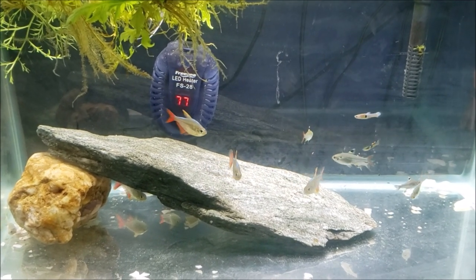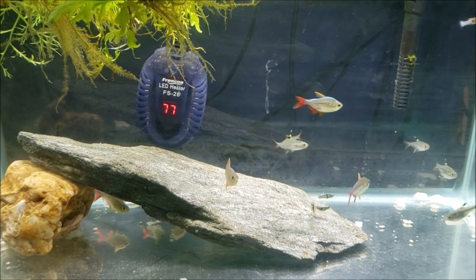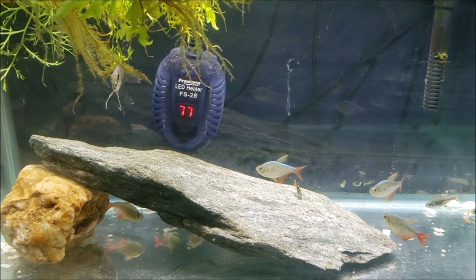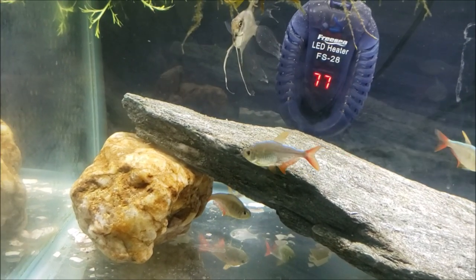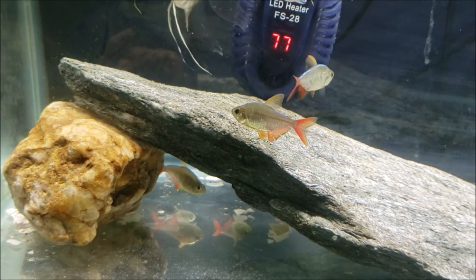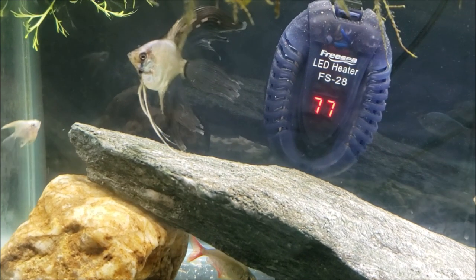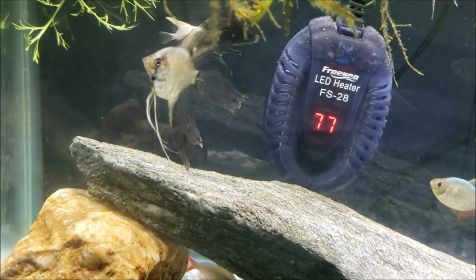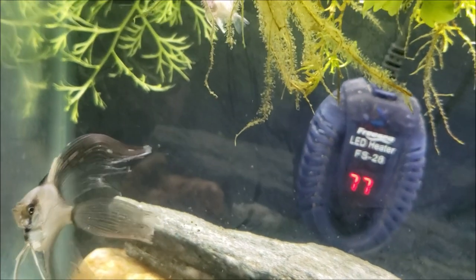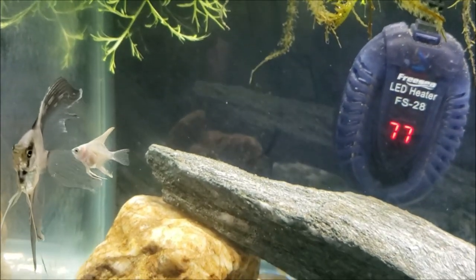This is my 10-gallon quarantine tank. Today I'm going to empty it of fish — temporarily — because I'm going to refill it with fish I just bought on an impulse purchase. I need to get this little tiny white angelfish out of here. It's been cowering in the corner, which is all it ever does. I'm not sure if it's the current in the tank or if the larger angelfish is bullying it, though right now it's actually out and about and swimming around looking good.